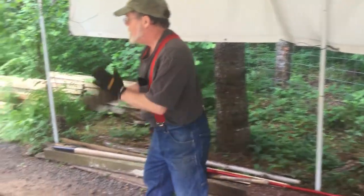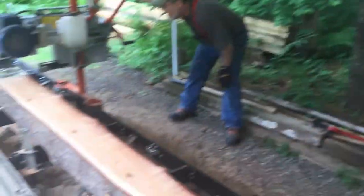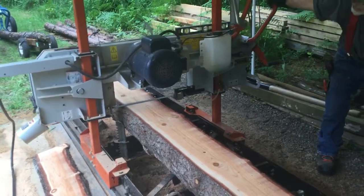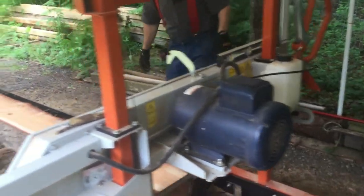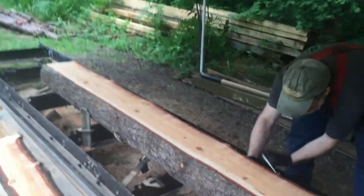Okay, so next step. We're going to go back. I know I should have probably done this to make sure that I wasn't losing anything on my cup. I could visually... Okay, nice and square there. All right, so we're going to loosen up the dogs.